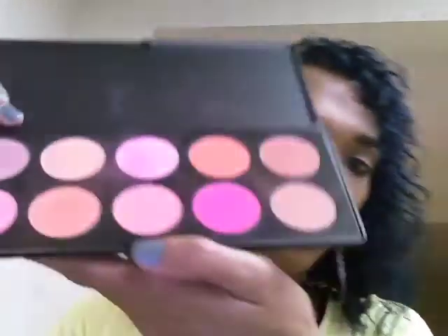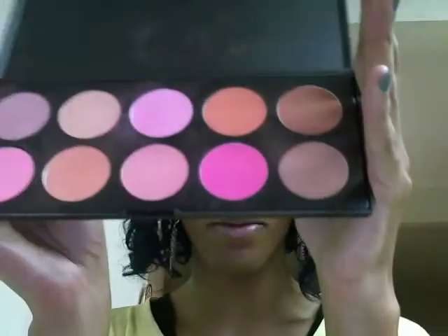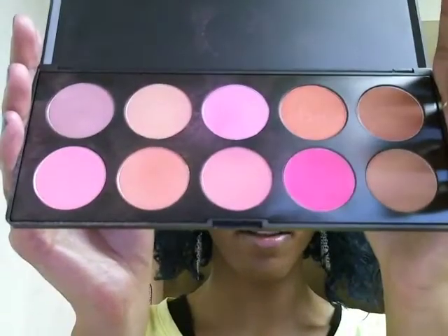After that, I usually go in with my blush. I use the 10 Blush Palette by Coastal Scents — it has a multitude of colors. Right now on Coastal Scents it's $11, so if you guys want to pick it up, I highly recommend it — it's highly pigmented. But you don't have to buy that; you can buy just an individual blush at your local drugstore or what have you.